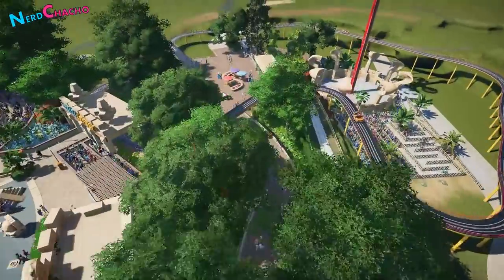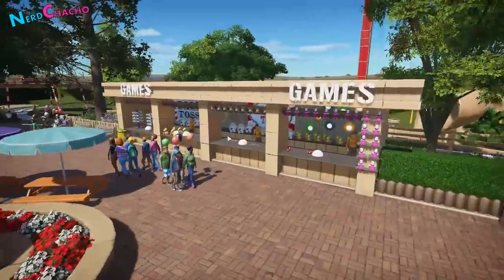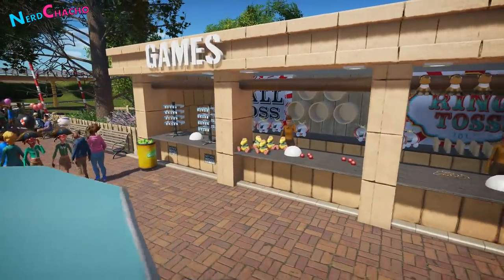And then we're going to come down this way. Game stalls are all done, so this is exactly as I wanted. The missing one in the middle here, where they've just thrown some tat in there to go, yeah, it's fine, fill the space with whatever.